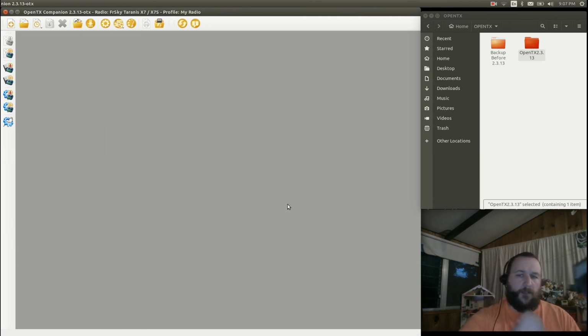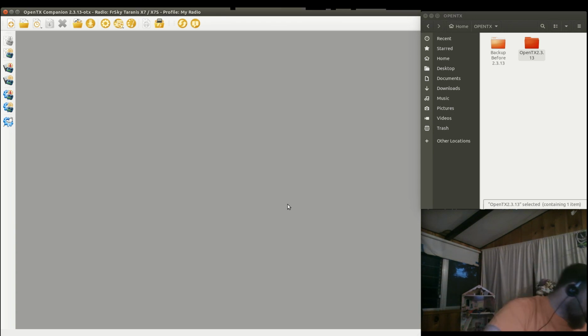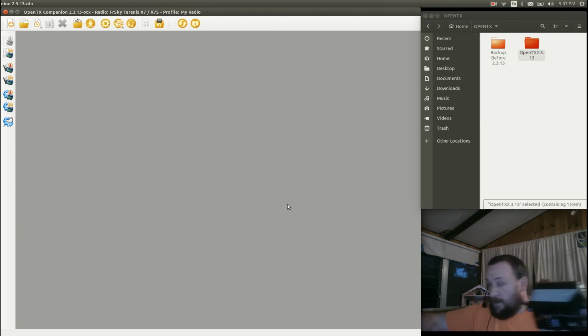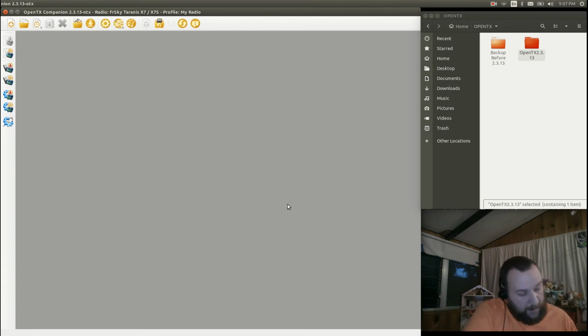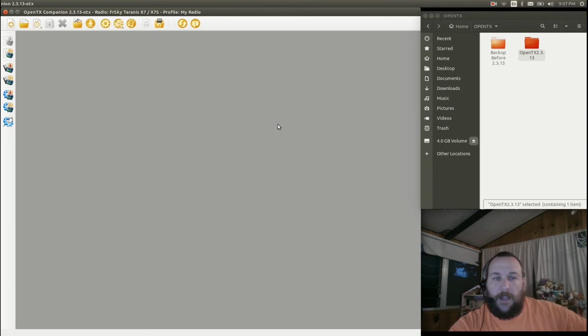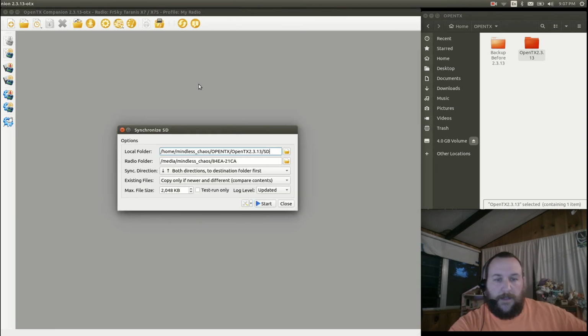We're going to disconnect our radio, and we're going to shut off the radio. And I'm just going to set this out of the way over here. Actually, no. First, I'm going to get the SD card out of my radio. And then I'm going to put this down. Put my SD card in a little USB SD card dongle. I'm going to plug it in to my computer there.